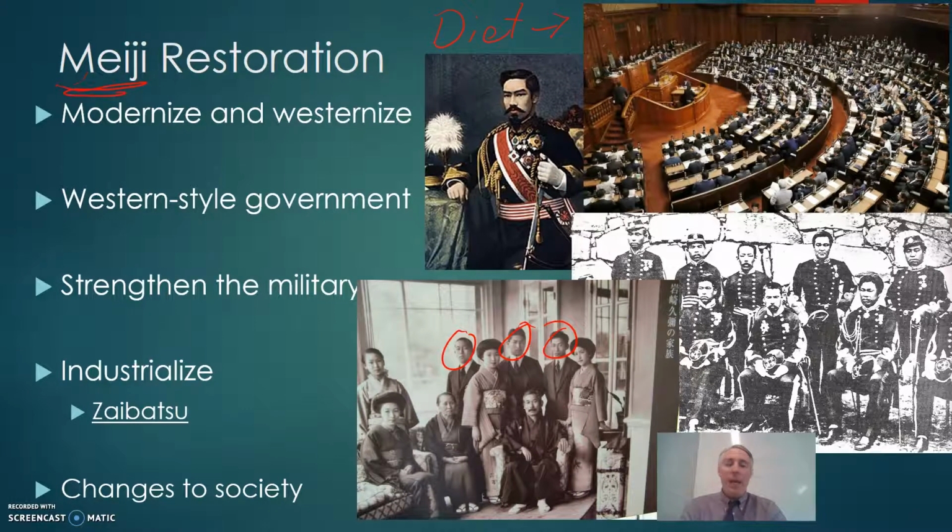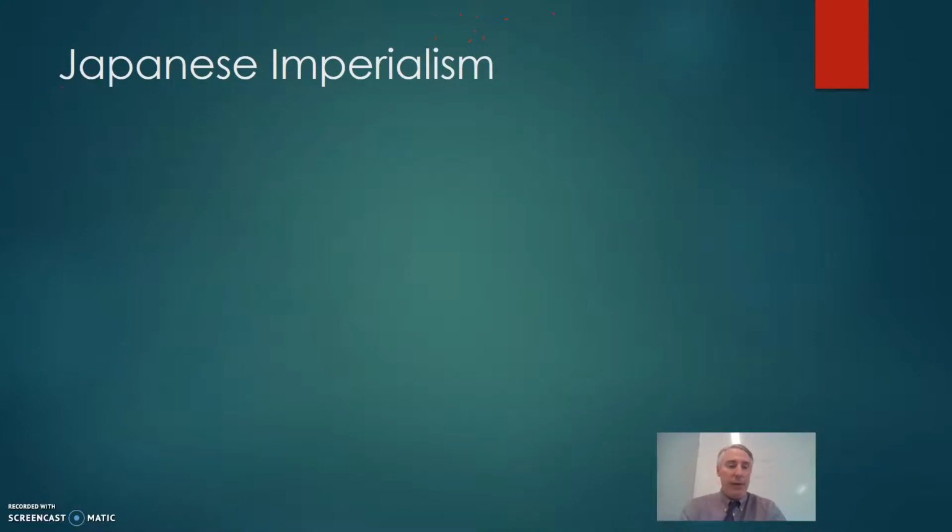Now, in chapter 24, in the previous chapter, we learned of a major outcome of industrialization and modernization, and that's imperialism. Industrialization leads to imperialism in several ways. It creates a stronger need for natural resources. It also creates a sense of superiority over other weaker nations. Japan was now experiencing both.